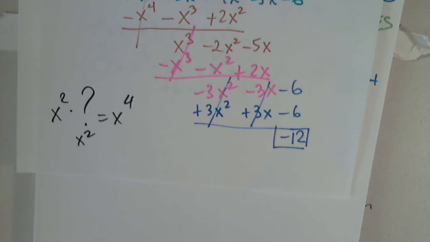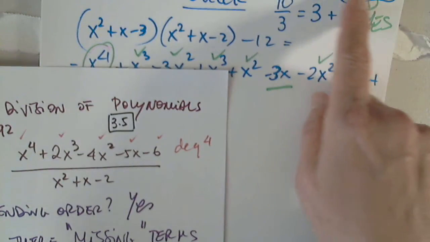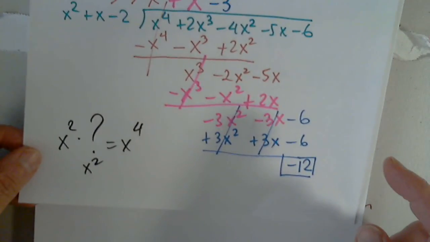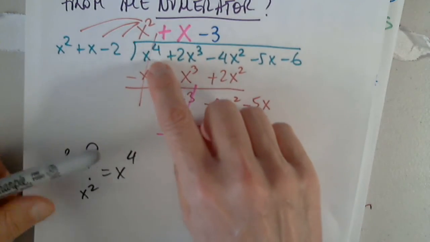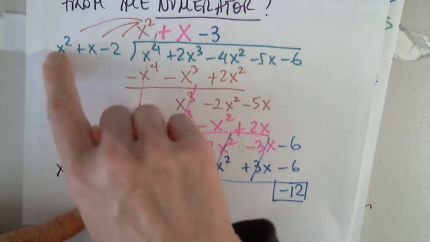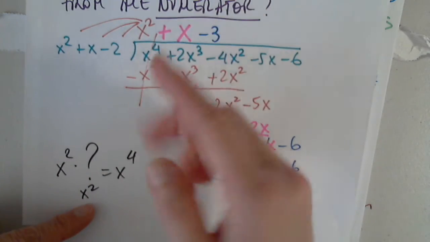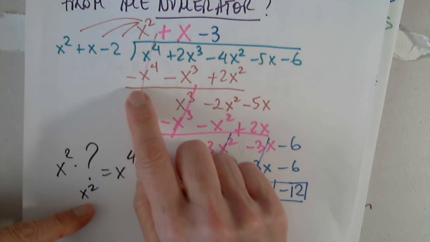I meant at the bottom. Where are you getting all of this stuff? So you mean this part? No. So you put x squared at the top because that's what gives you x to the fourth, right? Good. So now x squared times x squared, I have to distribute. X squared times x squared is x to the fourth, and I have to change the sign. Is that changing of the sign not clear? No, it was the distributing, I guess.